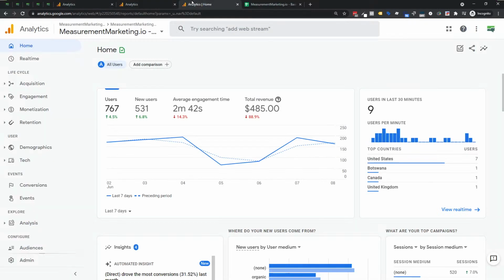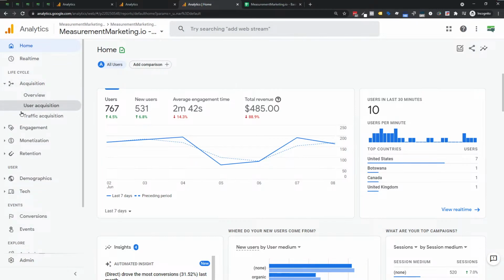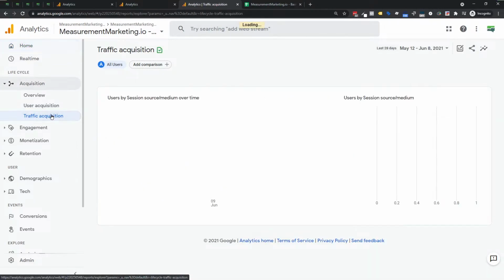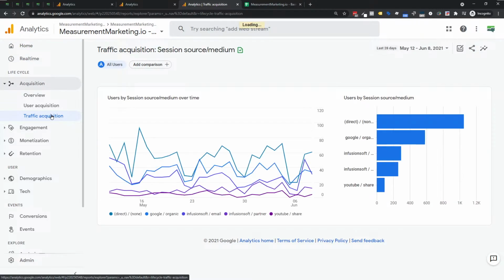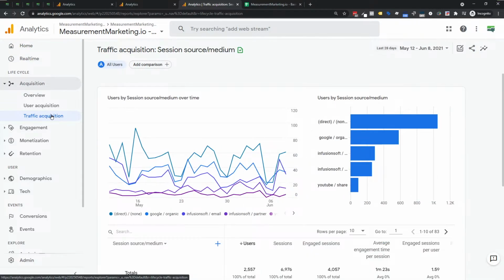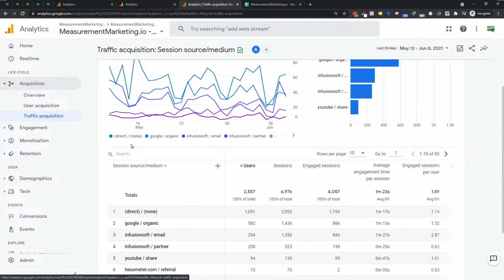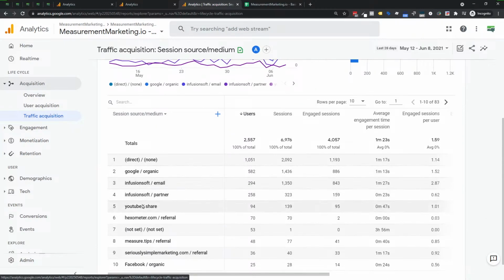Now in GA4, how do you do this? Come into acquisition reports, and then you can do either user or traffic. This is user level. This is more session level if you want to shortcut it to think like that. But when you come in here, remember, this is the beauty of UTMs: they apply to both platforms. So Universal Analytics or GA4, both are using the UTMs. So if you have the issue with one, then you have the issue with the other. In our case, this is ours, so you can see everything's kind of coming through.